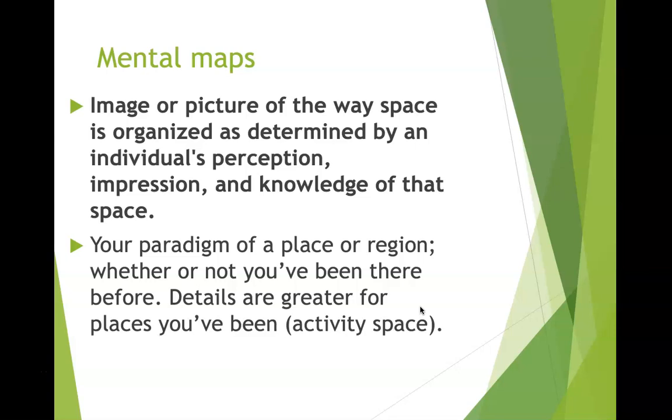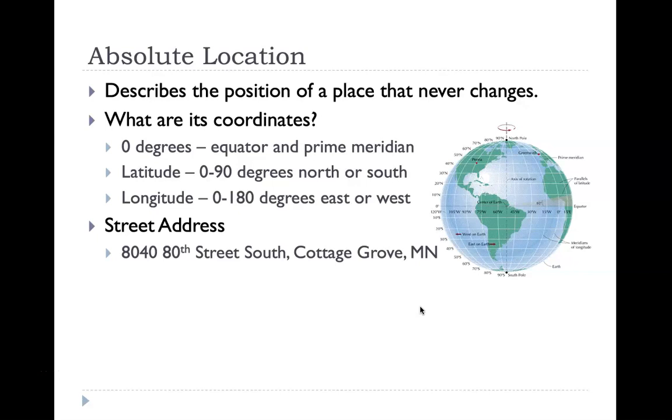Probably not. Right? Our fourth one, again, we look at absolute location. What are its coordinates? We talked a little bit about this. We can describe it in terms of street address. We talked about this in 1.1. So we're not going to go over latitude and longitude quite again, right? Absolute location, street addresses are absolute as well because they don't necessarily change. It would take a lot to change that.